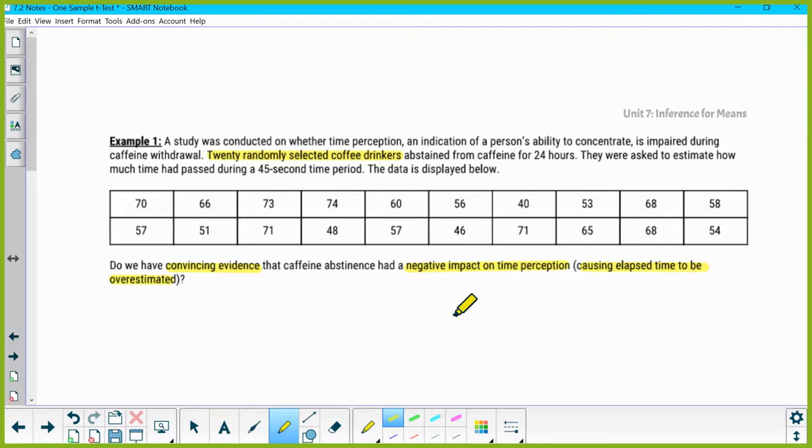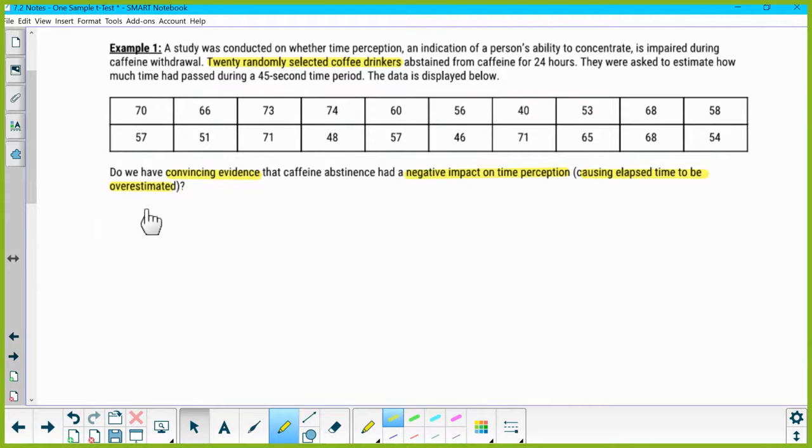So, another thing that I'm noticing before I even get started with the problem, I have data. Typically, if they are giving you a table of data, generally the idea is they want you to enter it into your calculator. So I'm going to go ahead and make sure I have this data in my calculator because they took a sample of 20, which basically means I'm going to have to do a box plot.